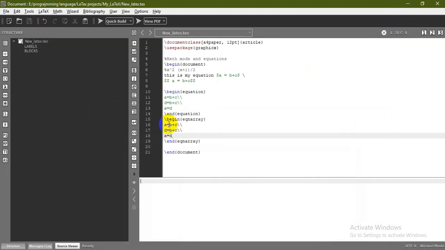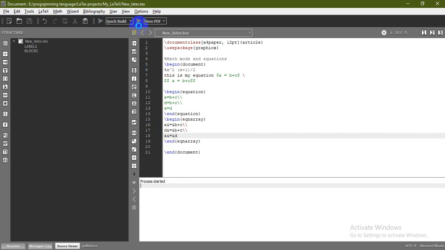Now you need to know that when you are writing eqnarray, this one and this one are aligned just by luck, but this one is out of alignment. In order to make sure that this one comes in alignment with all this, the ampersand is used only in eqnarray. When you have begin eqnarray, you have to place the ampersand sign here, place another ampersand sign here. Everywhere there is an equals sign, just place an ampersand back and front, such that it is going to be aligned on one particular line, as you are going to see now.